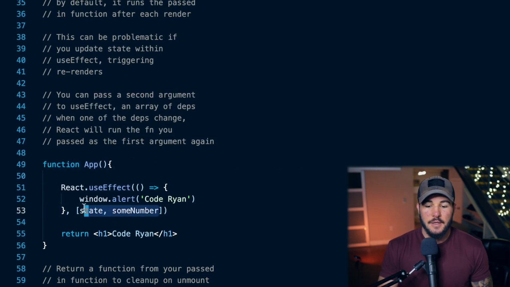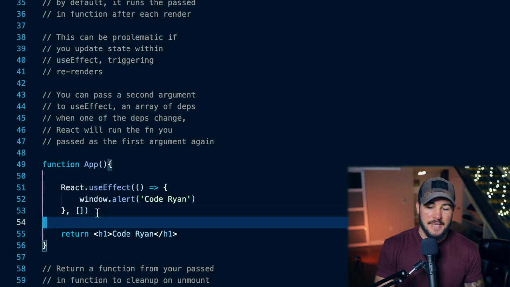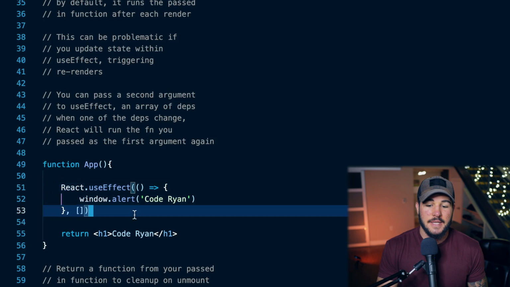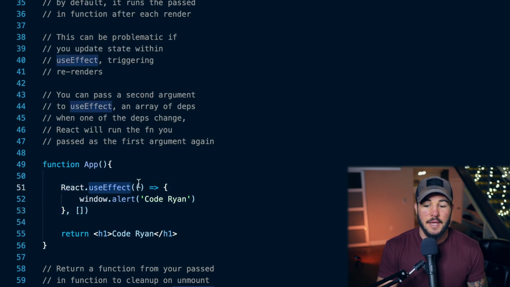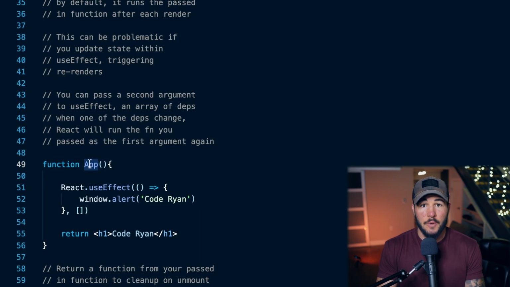Well, to do that, you pass an empty dependency array. So if I pass this empty dependency array here, that's telling useEffect, hey, only run my passed in function, this passed in inline function, only run that function when my app component first mounts to my page.